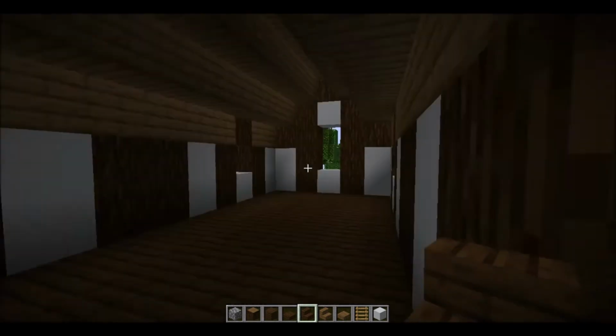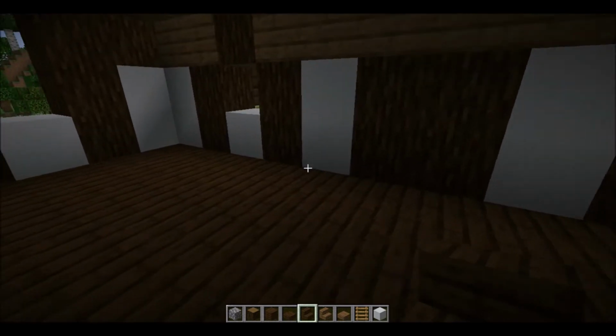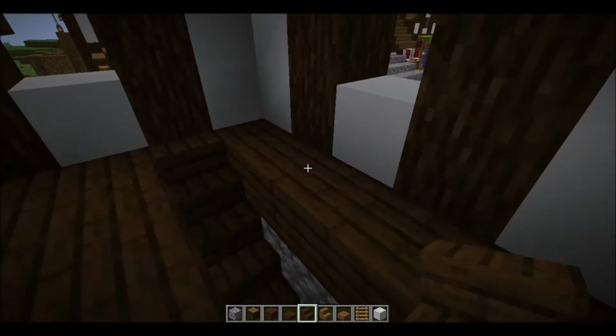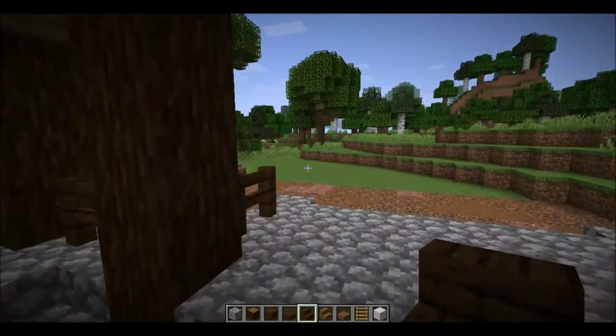So this is the room we've got upstairs. It's not huge, but I think it's enough space for what we need. We've got these little windows at the side as well, so there's plenty of light in here. I think that's going to be pretty cool.